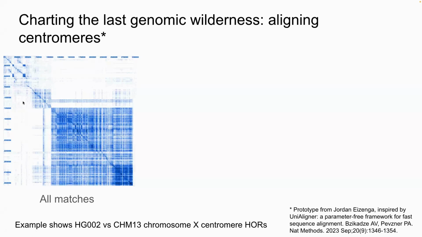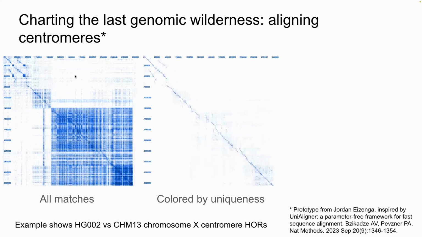And the idea of it is quite simple to understand. Here's a dot plot showing you, again, a 2D view of the alignment of two sequences. All the dark things represent matches. And you can see that this is a tremendously repetitive sequence, with much self-similarity between these two different, closely related sequences. So that's all the matches.